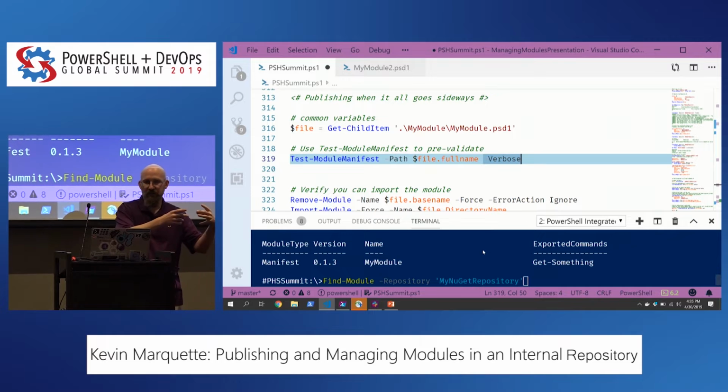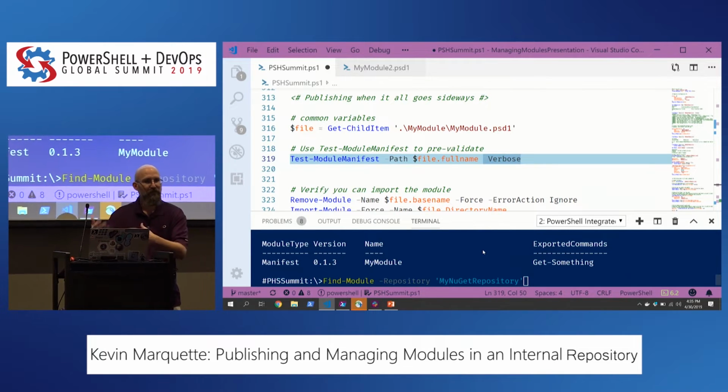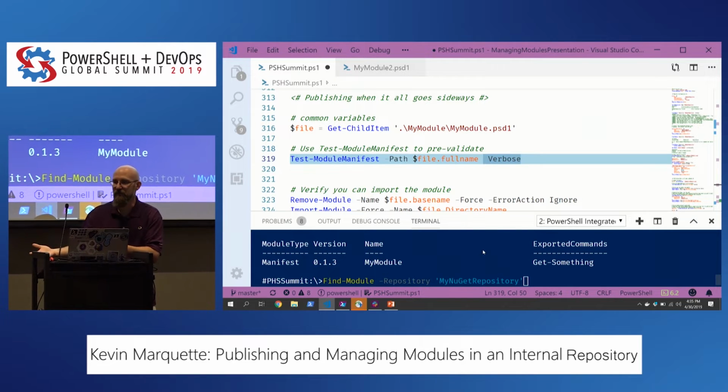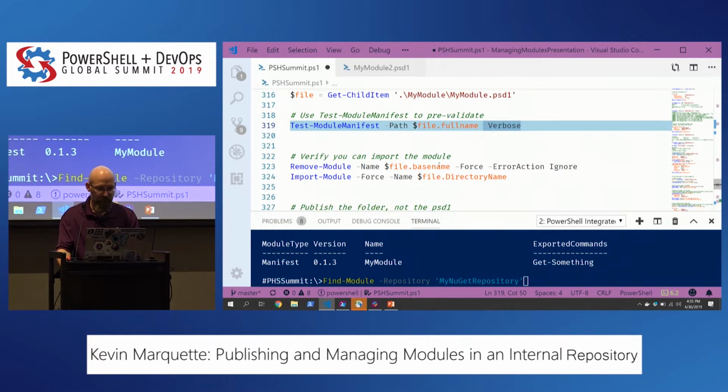So I may as well catch it and get my logging to know it's a validation error, versus trying to parse through the PowerShell Get attempt to publish it. So I'm like, all right, if they're going to do it anyways, let me run it ahead of time to make sure my module is valid enough to even be published. Adding the line to test the module manifest never hurt anybody. Then verify you can import the module.